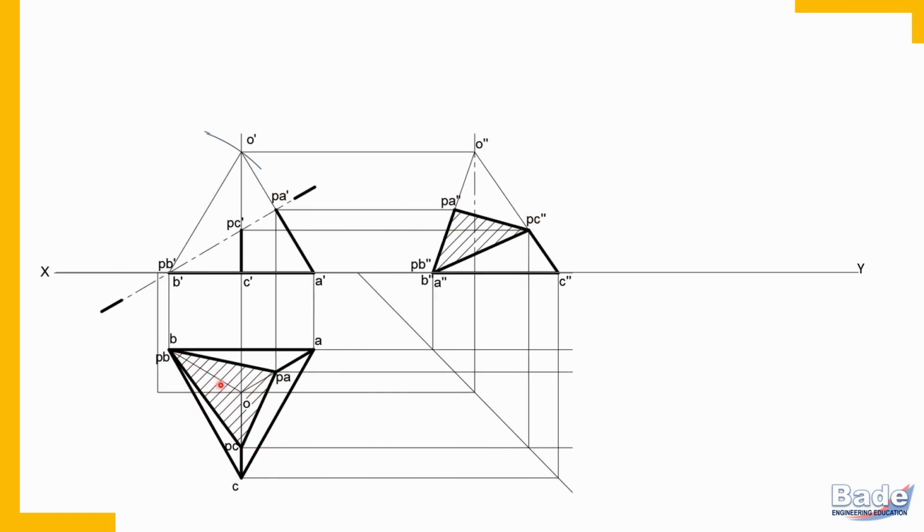Hatching lines, it is newly generated surface. Here it is triangle again. Now retained portion, you know the view in which cutting line is, that gives you clear idea about removed portion. Removed portion is portion closer to observer, and retained portion is portion closer to XY line. Here it is. Watch here. Portion containing apex is removed portion, and portion containing base ABC, that is retained portion. So this portion is retained, this portion is removed.